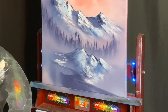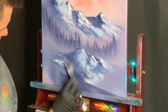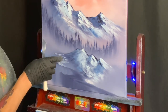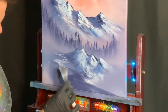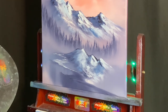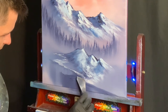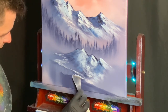You're never gonna see all of the roads, so don't try to paint the whole dang sucker, right? And what I mean by that is, I'll show you. As the road's curving up this way, sure, we might be able to see that, but we're not gonna be able to see every single piece of this bit. So it just gets a little line. Just a little line of that road. You're not gonna see the whole thing like you're gonna look at it from above. Right, so just a little line there. And then as we curve again, guess what? Now we're gonna see more road. So we're gonna use more paint.